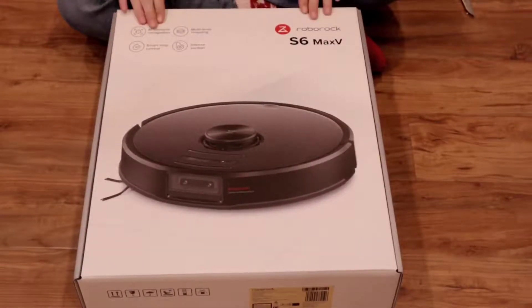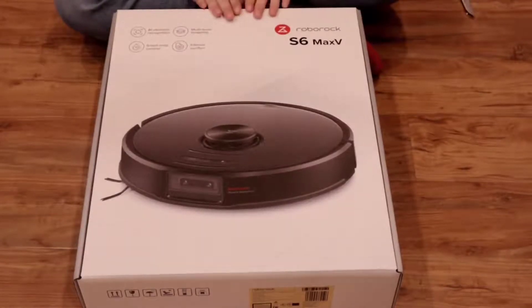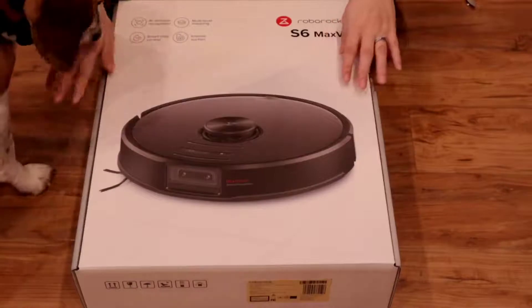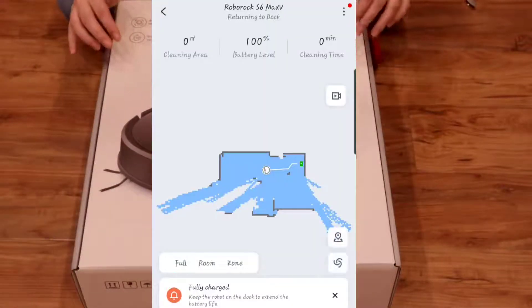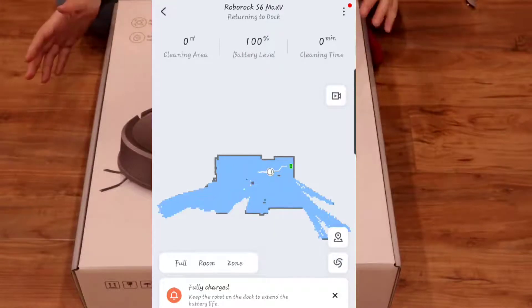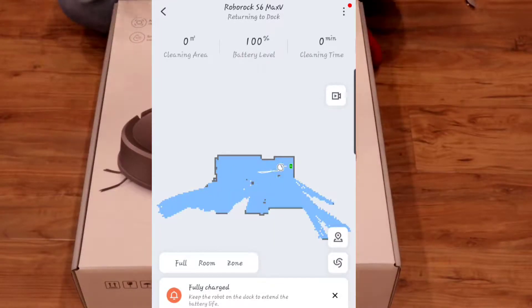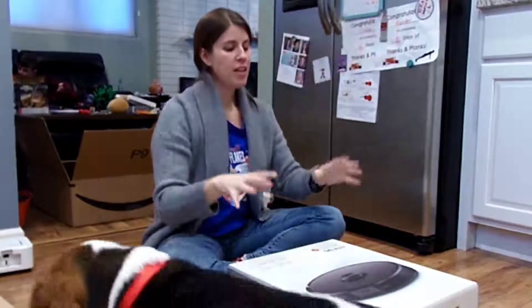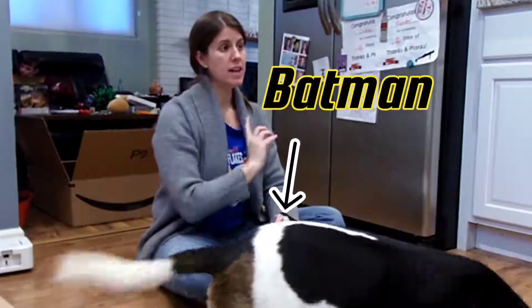This is a mop and a vacuum. We may not use the mop as much because we have Eve, but it's always a good thing. After watching all the reviews and trials on YouTube, we noticed that this particular one did the mapping very easily and within 16 minutes, whereas a lot of others took 25 minutes or more to map and clean. When I say mapping, that means the way the vacuum navigates. All of the ones we've had previously were called bump-and-go, which means it would go until it bumped into something, turn, and go straight again. The navigation mapping means it starts in a straight line, goes around a border, and then goes in a zigzag pattern — so it covers more ground in a quicker way.